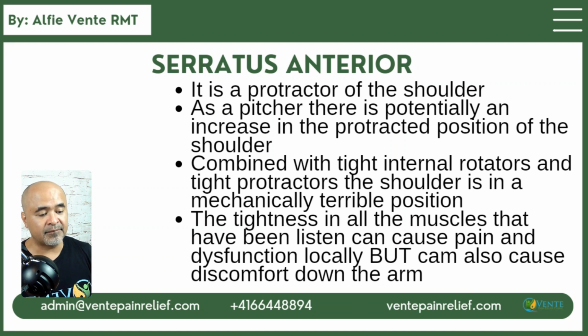The tightness in all the muscles that have been listed can cause pain and dysfunction locally, but can also cause discomfort down the arm. So the muscles that we talked about, subscapularis, pectoralis major and minor, serratus anterior, if they've got trigger points, they can also refer down into the arm, potentially exacerbating this person's condition with their wrist. So those are the 3 structures. Now, I'm not sure what structures you would have worked on, but these are the ones. In other words, it's actually the shoulder girdle that I'm working on specifically, more under the axilla for this person's wrist pain.